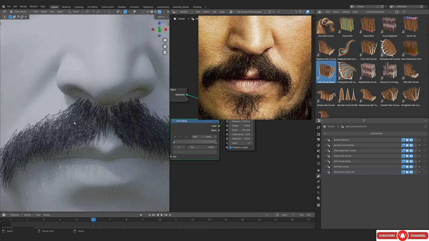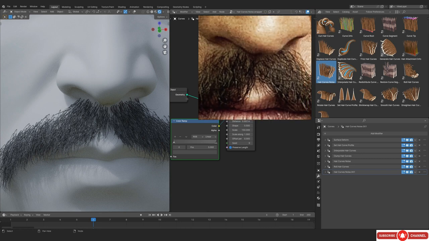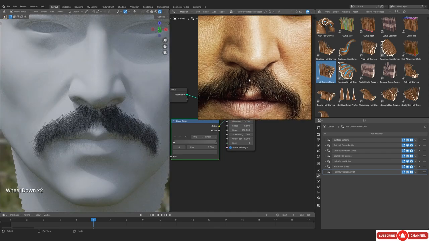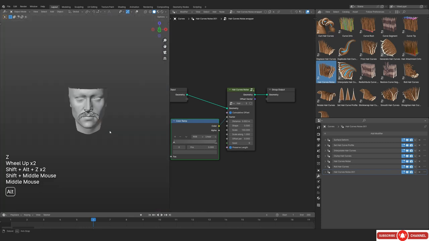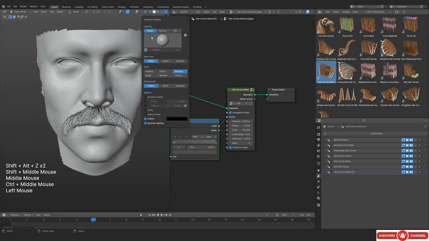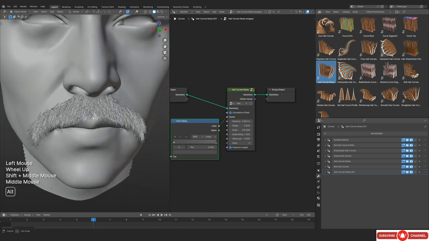Alright, so basically what I want to say is the grooming is less about where the hairs are going and more about trial and error stuff. So yeah, that is something that you actually just need to keep in mind. And I am going to be doing a whole lot of that. Like I'm just going to be adding modifiers, changing values and stuff.